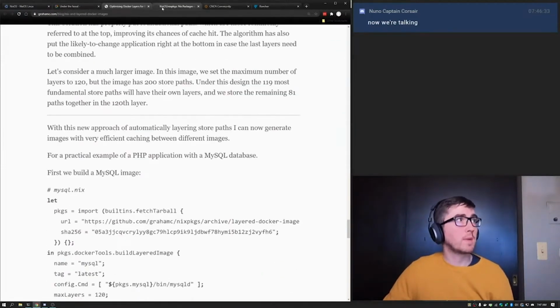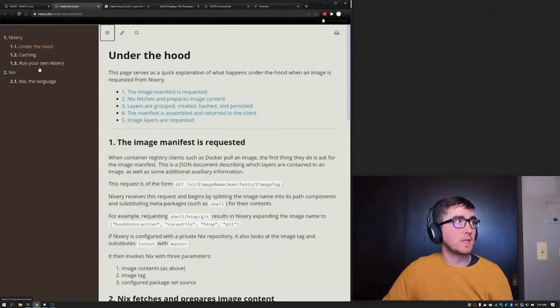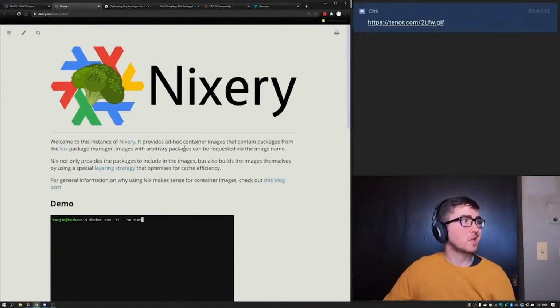So in going over Nixery, the first thing I really did was I wanted to get familiar with the Git repo. The Git repo has a link.